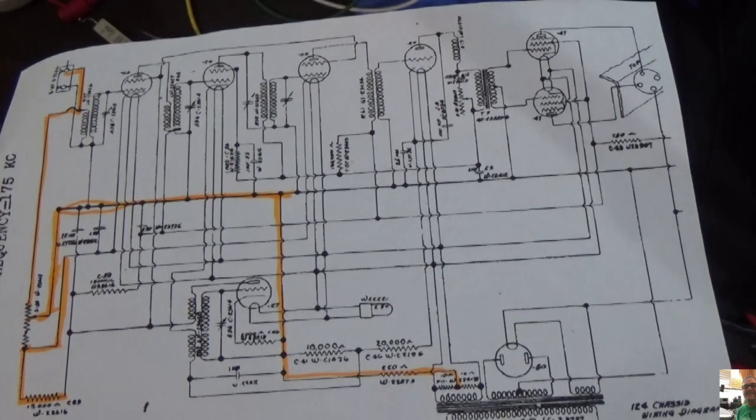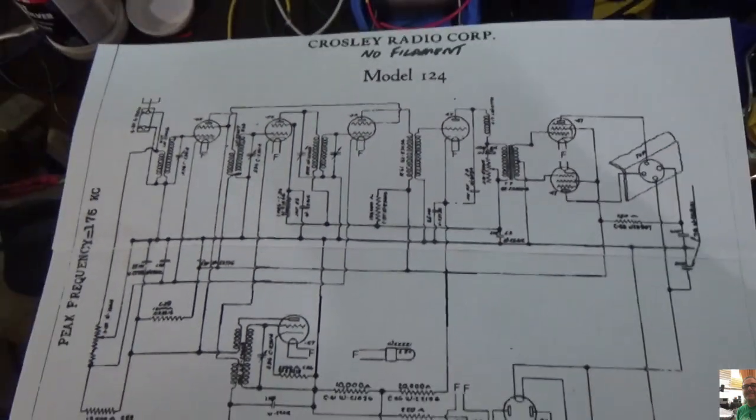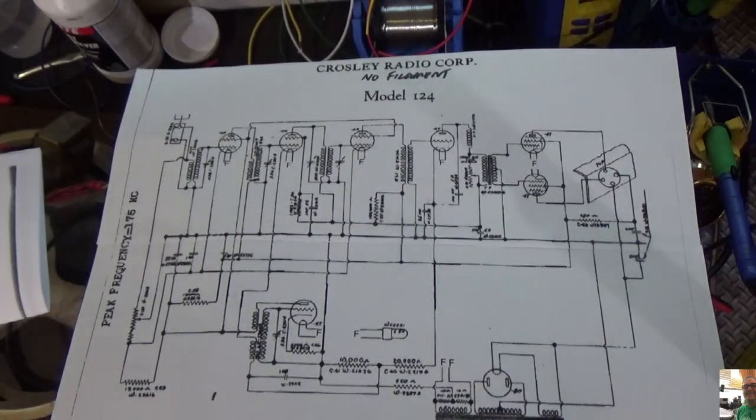Hey everybody, we're back. So as you know, we had a massive fail on our attempt. So now we're going to troubleshoot again. I want to show you what my plan of attack is, and what I'm going to do to make it easier. To start with, here's the schematic, right? You'll see it's all there. And what I've done is I've simplified the schematic. I've taken away all the filament lines, removed them with a paint program. So I've made the schematic much easier to follow now. It's just not as busy. It doesn't have as many lines, and it'll be easier for me to trace it. After a while, you start looking at this thing, you get cockeyed.